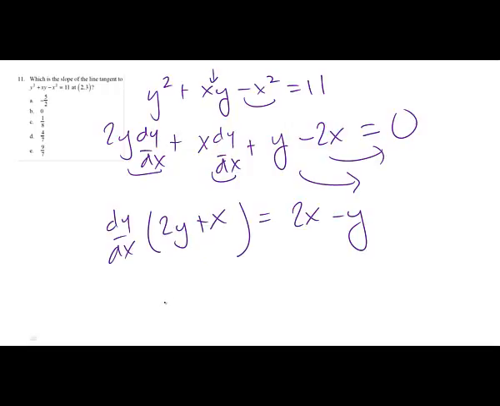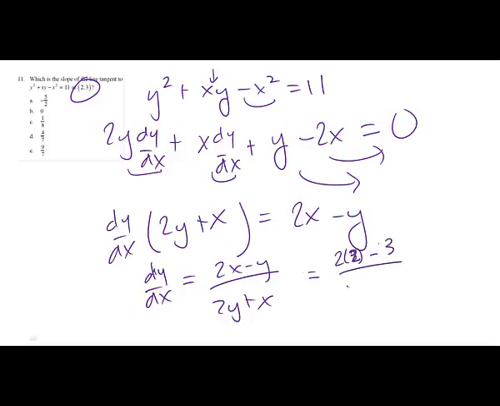Now, I could probably plug in right here. In fact, I could have probably plugged in without factoring out, but I'm going to go ahead and move it so we practice that, because if I don't give you one where you plug in the number, you're going to need to practice this step. So 2y plus x. All right, it looks like we're plugging in a 2, 3. So I'm going to put 2 in for x and 3 in for y. So 2 times 3 minus, I'm sorry, 2 times 2. It's 2 for x, 3 for y. Minus 3 over 2 times 3 plus 2.